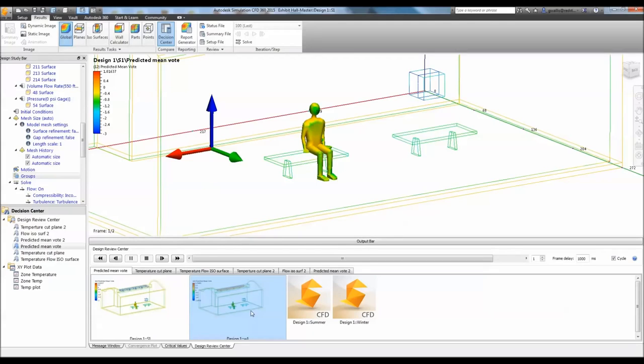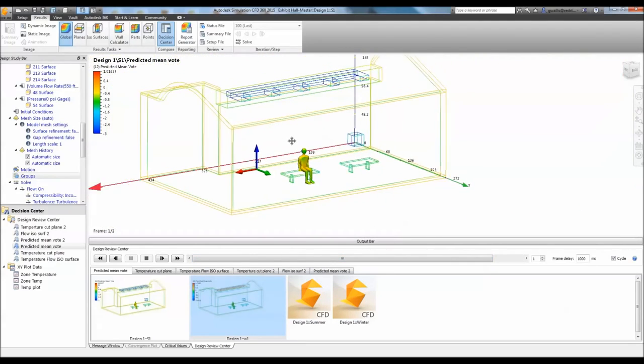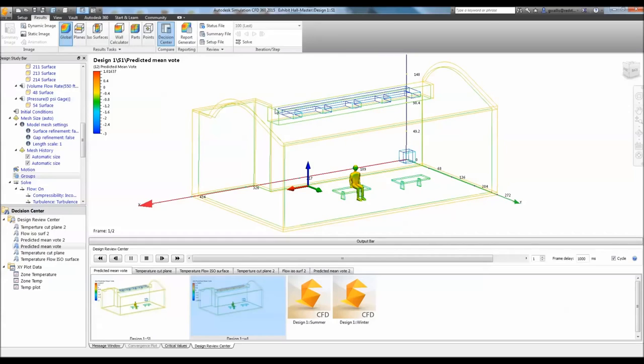We're also looking for the occupant thermal comfort levels within the acceptable bounds, which again is something that we've been able to understand. But obviously, if that wasn't the case, and we may have multiple people inside our room here, we'd be looking at redesigning or modifying the air conditioning system or the ventilation strategy if necessary. So it's a good time to look back at what we've gone through. Being able to assign some of the settings and clone the summer scenario to winter was a good time saver. Using the solver manager to run both simulations, again we could send these to the cloud.